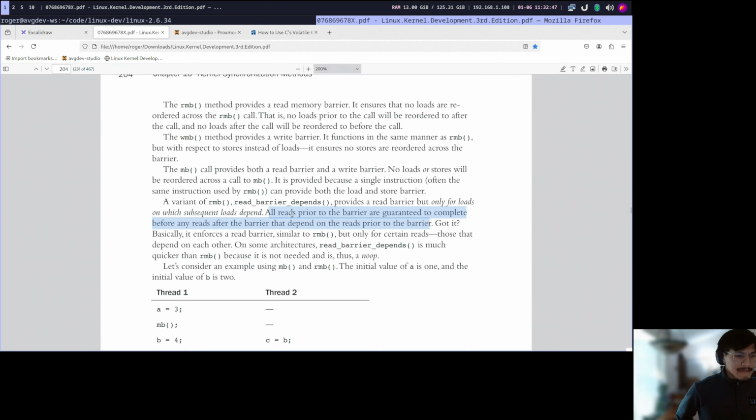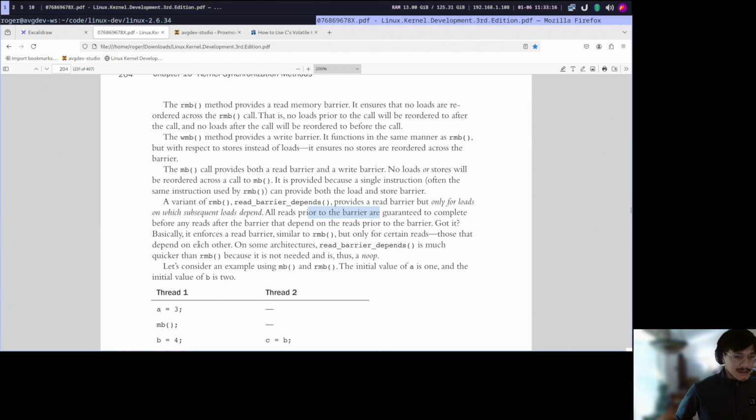So any reads that come before this read barrier depends must complete before any reads after the barrier that reference things, like memory locations, I guess, that happened before the barrier.